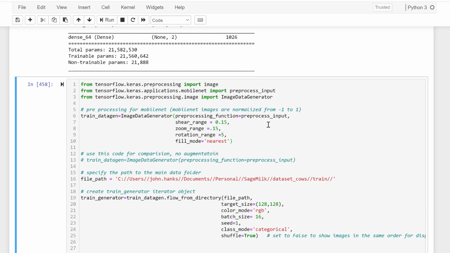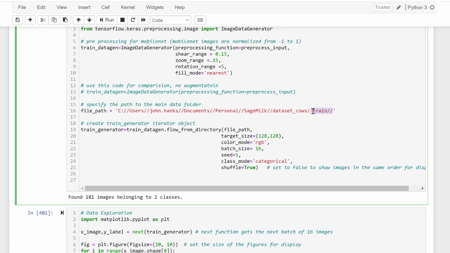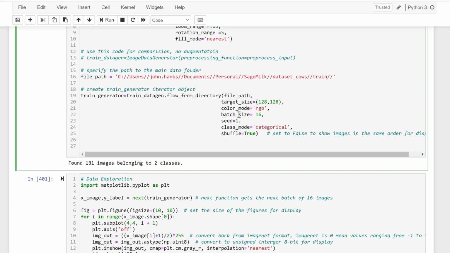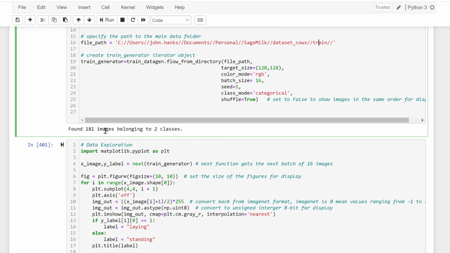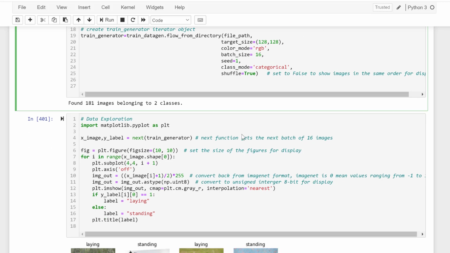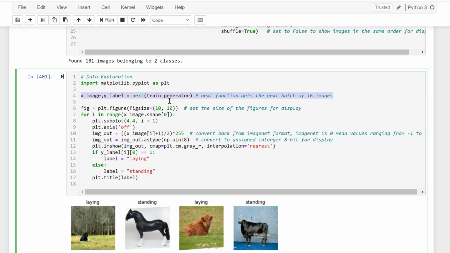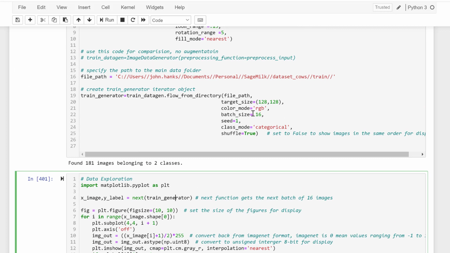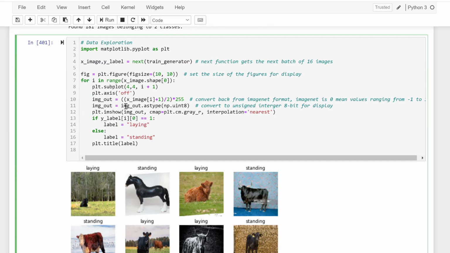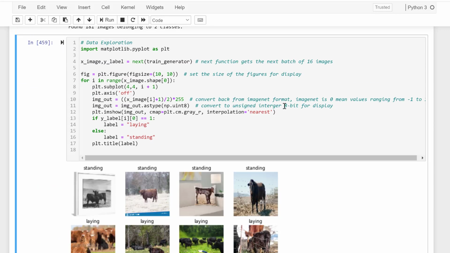It goes off and gets the data from the train directory, datasets train, and loads all that data in. So it loaded in 181 images, and in train there is one folder called cow laying and another called cow standing, and I want to tell the difference between those two. I did a little bit of Python to be able to show you the data that the train generator is actually picking. We're using a batch of 16, so it loads in 16 random images and then displays them. So let's run this one time, so that it goes off and takes the images and displays them.